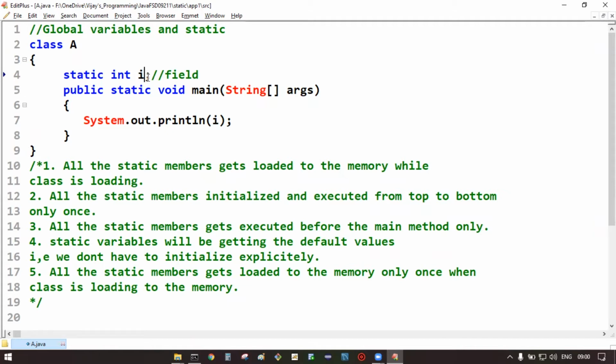Whenever class A is loading, all the static members get loaded to the memory, and static variables load with their default values.